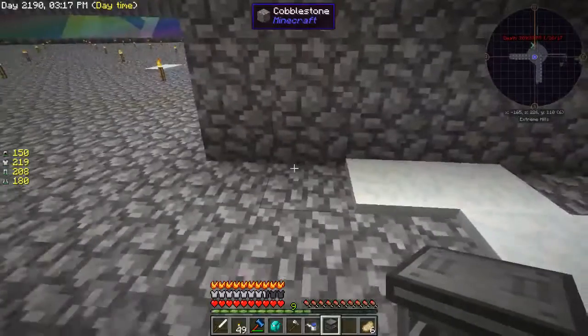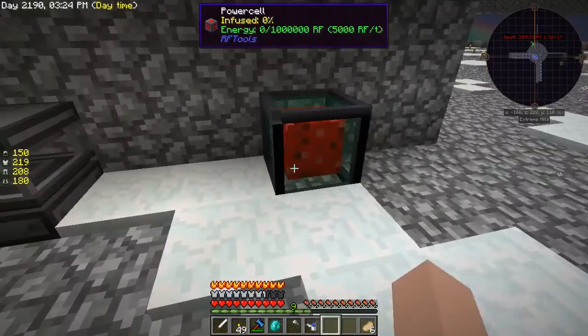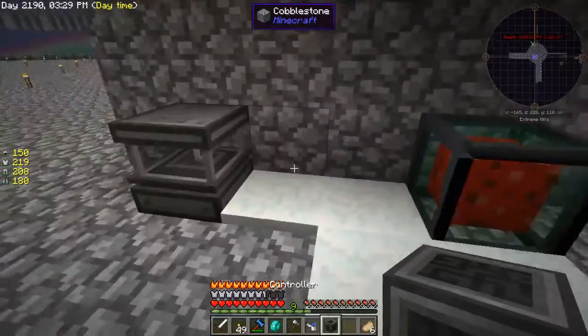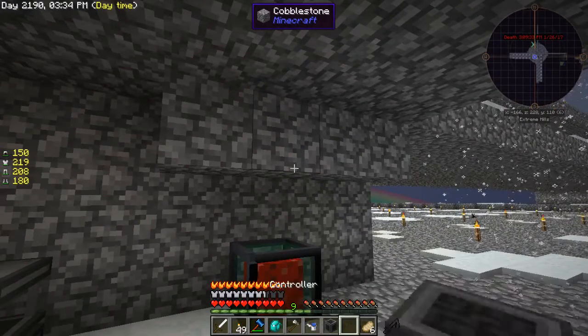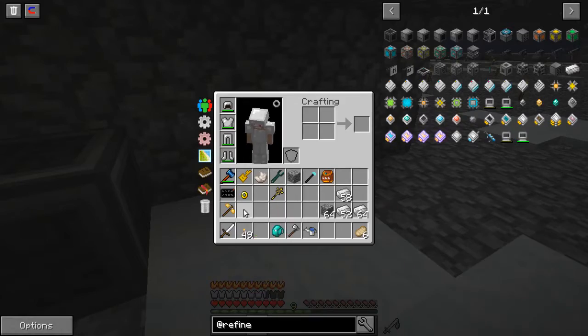So what we're going to do first is I'm going to go ahead and drop this down here. I am going to then drop the power cell over here. We have the controller here. Let's actually, where'd you come from? You're not supposed to be there like that. Let's put that there. Let's go ahead and take this.